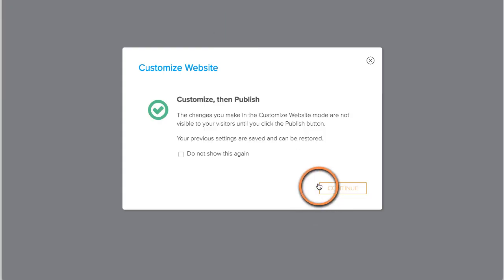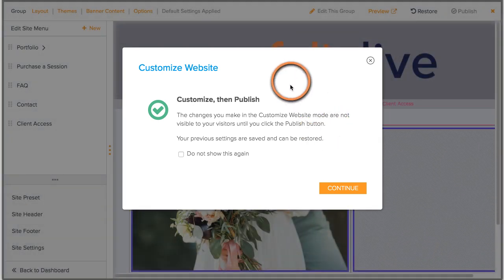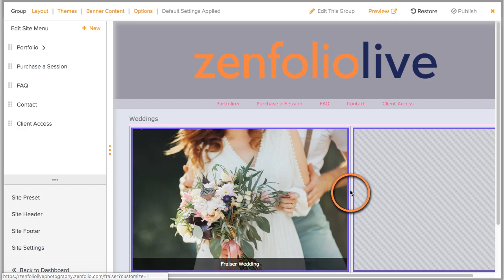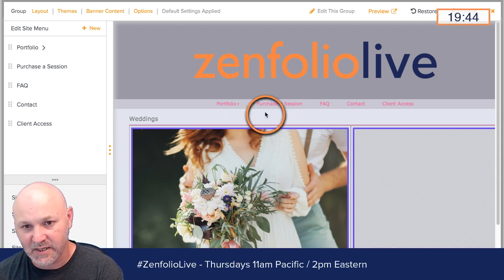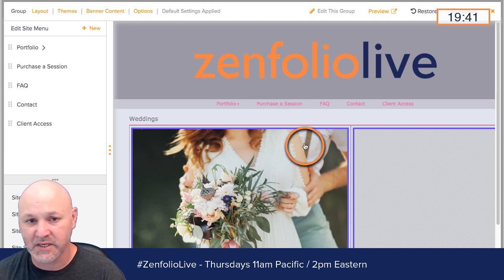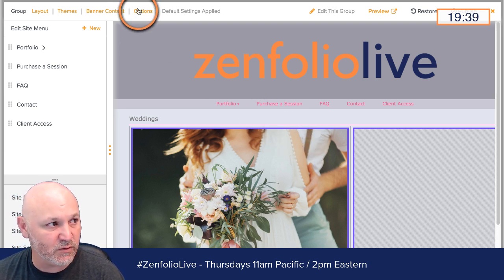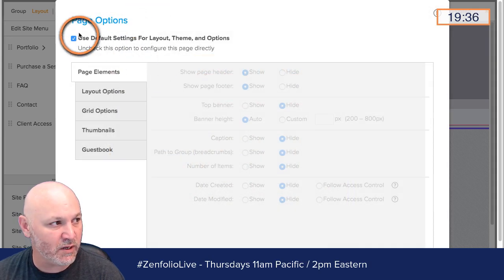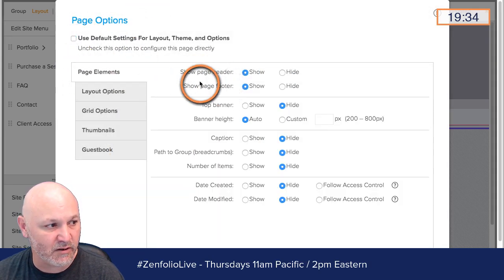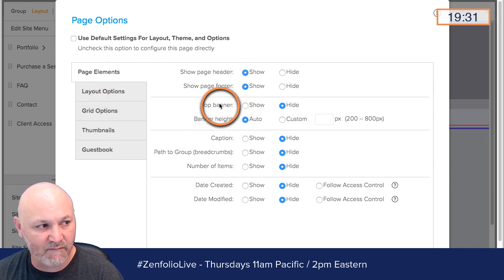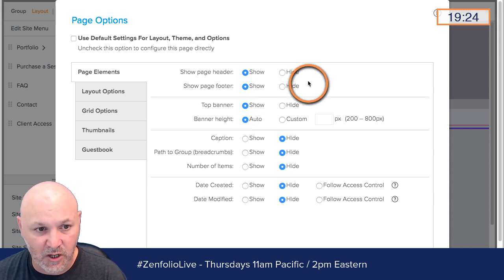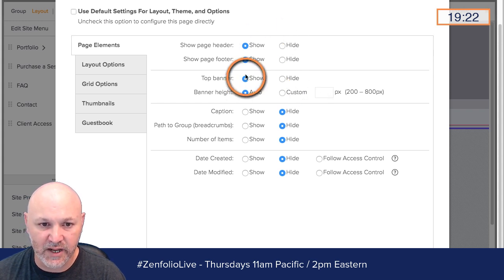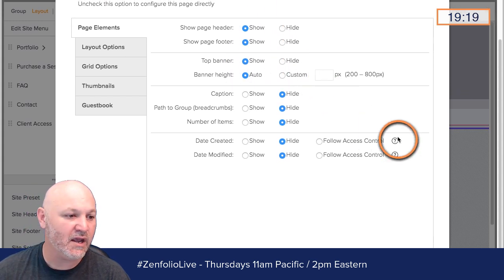The first thing we're going to do in here is, I'm not seeing any slideshows, but that's because I've probably customized this or set it up to be a preset. So the first thing you want to do is go to options, and look and see what options there are here. Sometimes you might have the banner set to show, or sometimes you might have a layout that allows for what's called spotlight content. So I'm going to show that top banner really quick, and then I'm going to apply that.